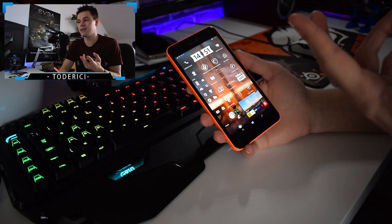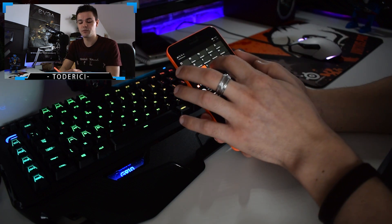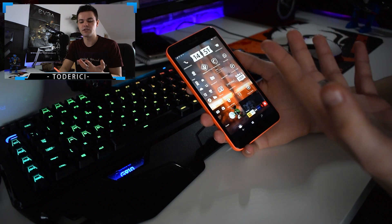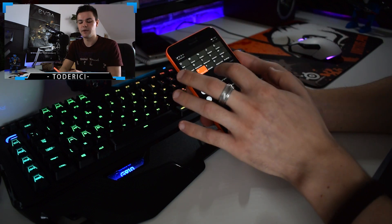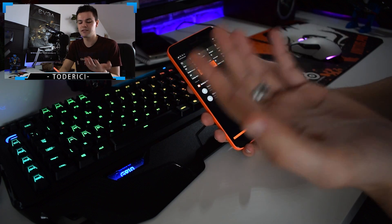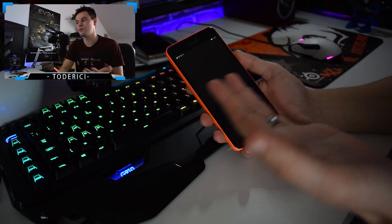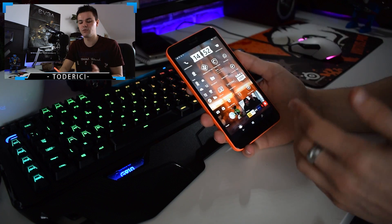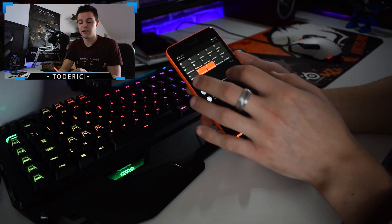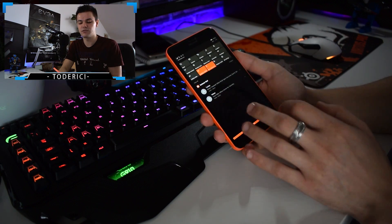This build has two big bugs. First, Bluetooth doesn't work. If you press and hold on Bluetooth it tries to open and then it crashes, as you can see. If you try to turn it on from the quick settings it tries to turn on but does nothing, because you can't go into settings to pair to a device. The Bluetooth issue is noted in the changelog as not working, and even trying to turn it off — it doesn't want to turn off.